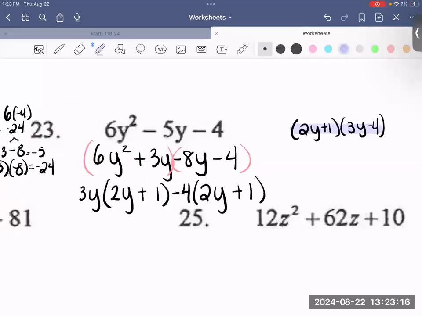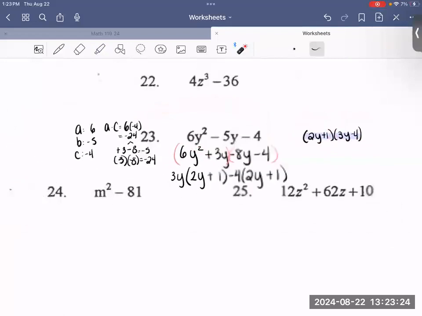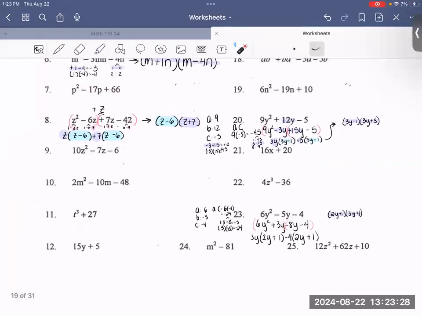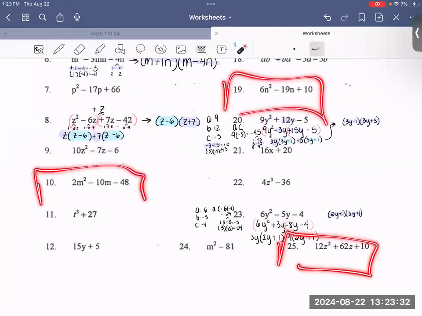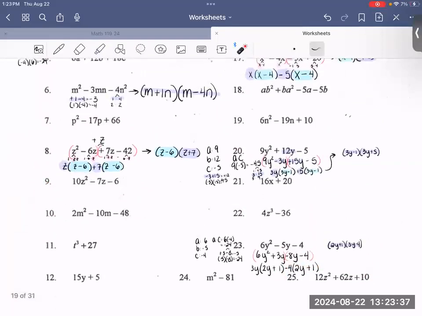You should always be looking for a GCF at the beginning. If you don't hit it at the beginning, always check that your parentheses don't have anything in common. It does happen quite frequently. So after doing those, I would suggest doing 25, 19, let's see, 10, 19, or 9, 19. Again, just being on the hunt for a GCF.